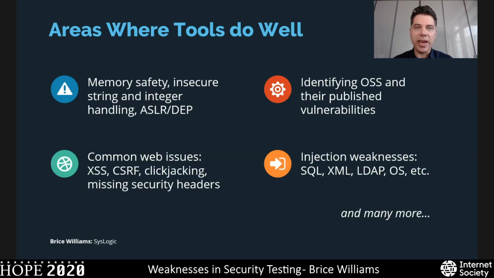But the tool that does this best is the IAST tool, in that it can not only do what the DAST and SAST tools do, but it can also find where maybe the development team has done something a little out of the ordinary. They've used a unique framework or some custom layers to their process so that it would be more difficult for a SAST or DAST tool necessarily to see this issue. But especially if you were to do some manual poking and prodding on this from the outside, that's where the IAST tool would likely be able to detect that an actual injection issue did occur or is possible and notify you of it. And there's certainly many more areas where tools can do well. Just wanted to highlight a few here.